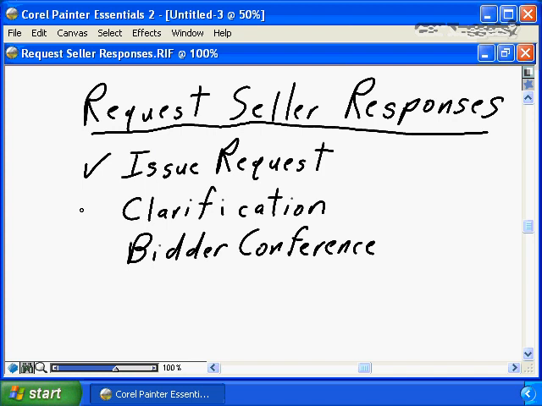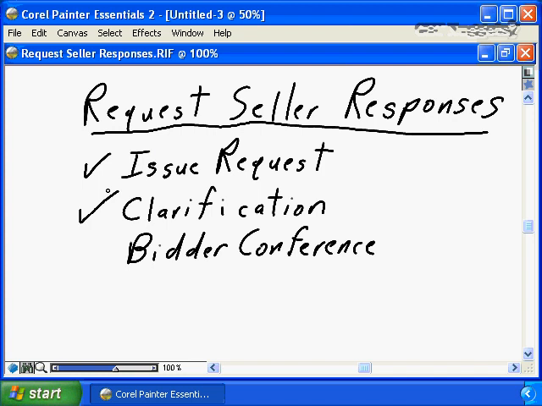Once you issue the request, you will probably almost instantly be in a clarification process. Although you have attempted to make your purchase request, your RFP, as clear, as unambiguous, as well-defined as possible, and you've defined as clear a scope statement as possible, there will almost always be instances where your vendors request clarification. If vendor A requests clarification on point number 15, you should provide the clarification to vendor A, but I would suggest, to keep the procurement process as level and as even as possible, you should provide that same clarification to all vendors.